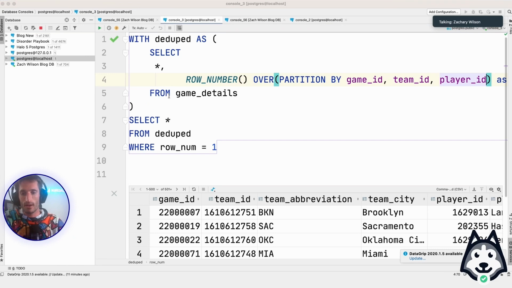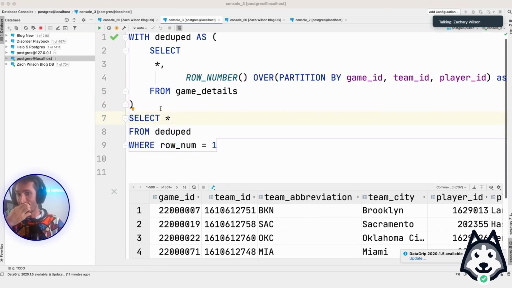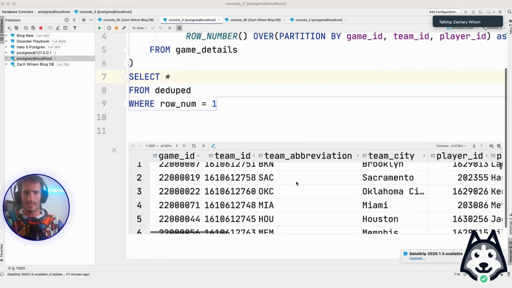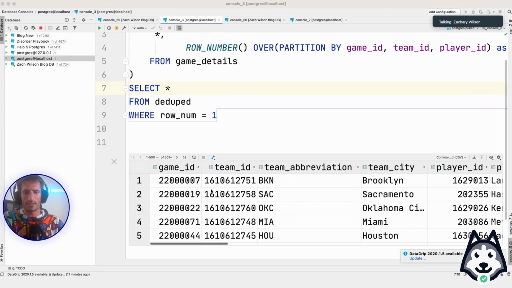So we have our deduped game data now, and this is looking great. One of the things about this fact data is that it's very denormalized.